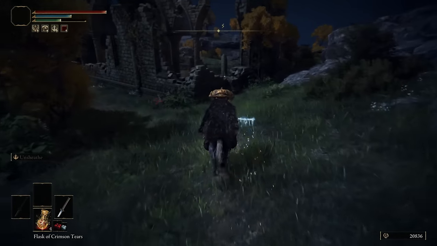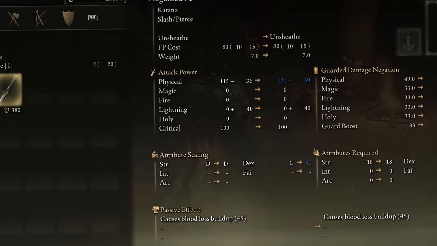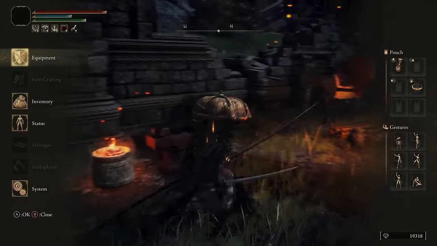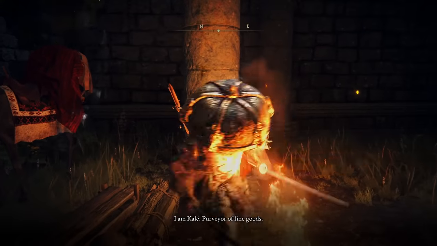Let's see. Do they have different stuff now too? I don't know. Should be just the smithing stone stuff. Yep. 20 though. Oh, that's going to be so nice, man. Well, I guess immediately it's upgrade. What am I main handing right now? I'm main handing Uchigatana. Why am I doing that? Switch them around. Nagakiba, you get plus 3'd. There we go. Smithing stones don't matter.